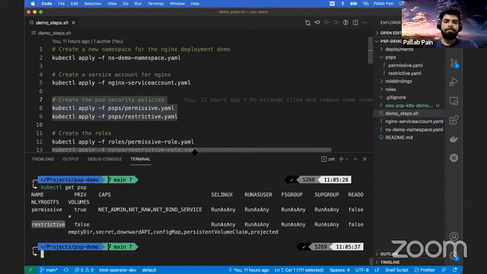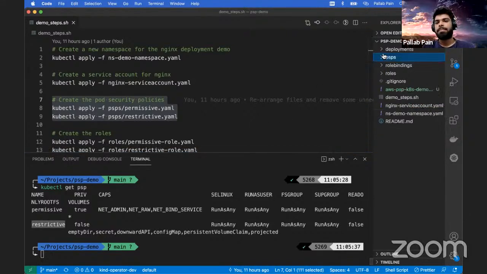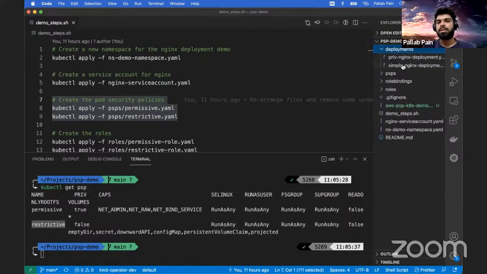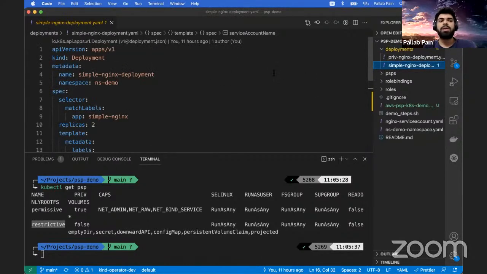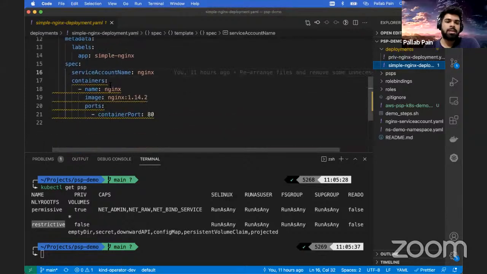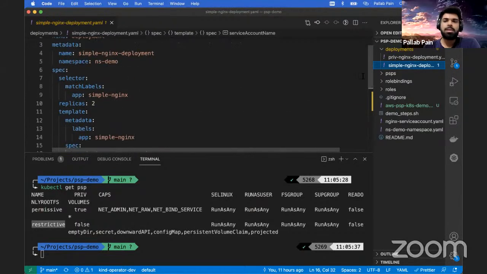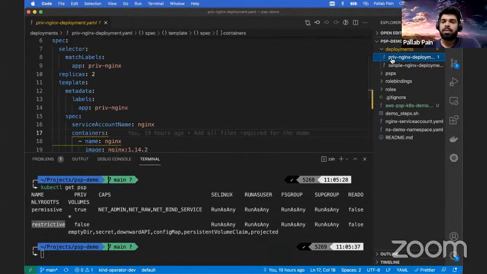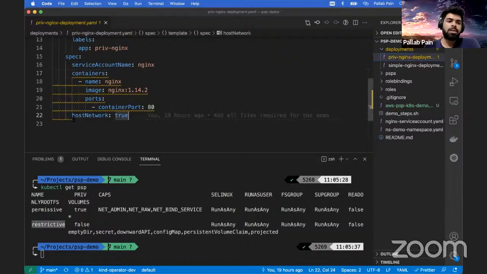And in this demo, we'll pick up two different kinds of deployments out here. One is a very simple Nginx deployment and doesn't require any privileged access. And then the other deployment is called priv Nginx deployment that requests the host network access, right?